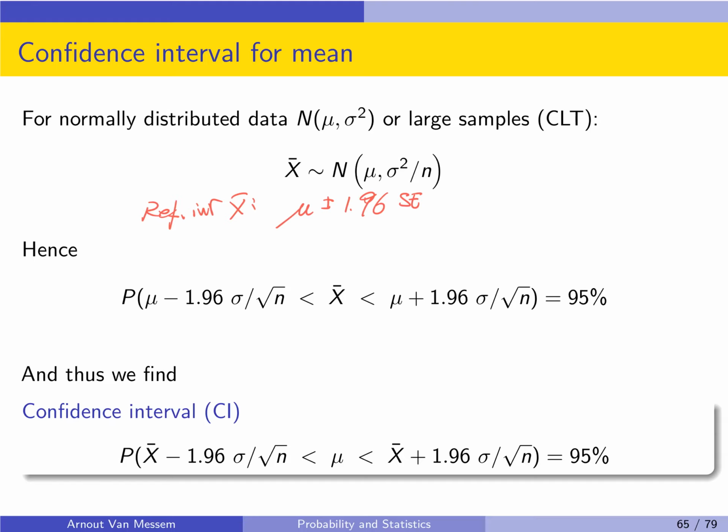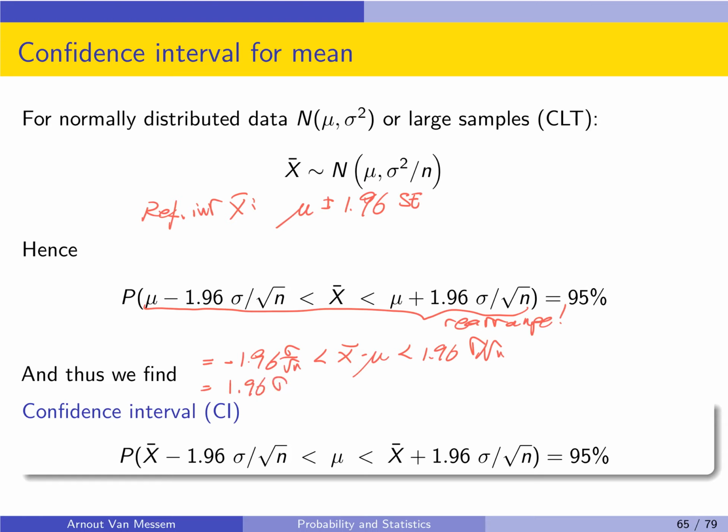However, we don't want an interval for x bar, we want an interval that contains mu with 95% probability. So we have to rewrite this interval in such a way that we find an interval for mu. This can be done very easily by following simple calculation rules. If you look at the interval, you have an x bar in the center and mu on the outside. So you want to have mu in the middle, thus you will subtract mu from all the terms. After you subtracted mu, you have x bar minus mu in the center. You want to transform this to mu, so you multiply by minus 1, and then you have mu minus x bar, so you add x bar to every term.